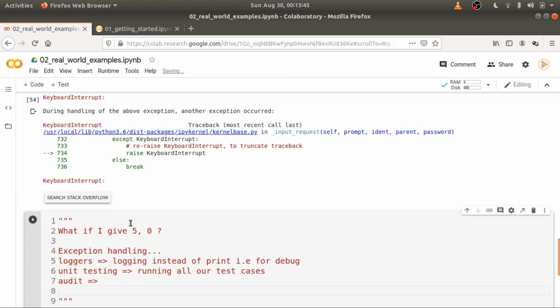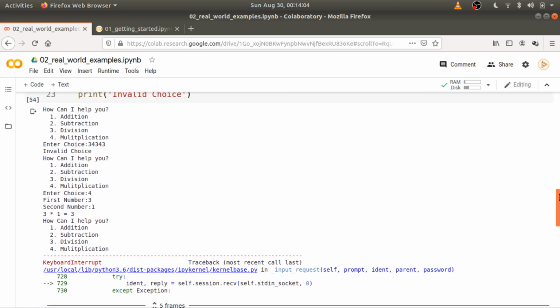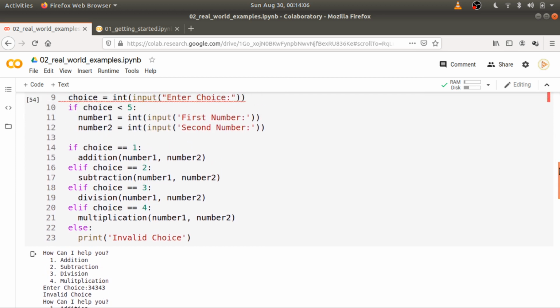And also we can create our application as a service. This is where APIs come into the picture, we need to develop them. So there are many more things. This is a simple command line application, and we need to add many things.